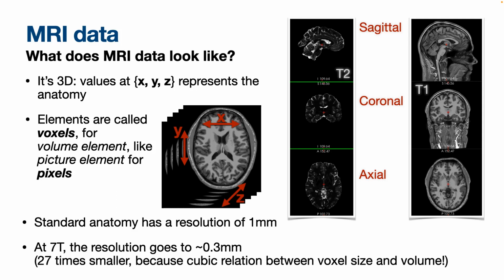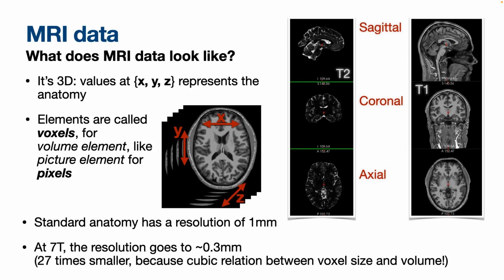There's also conventions, right? This is called X, this is called Y, this is called Z. They're always the same. There's a thing about neurologists, like doctors, neurologists, being weird relative to the rest of the world. I'm not going to go into that. You can ask me later. It's a story.